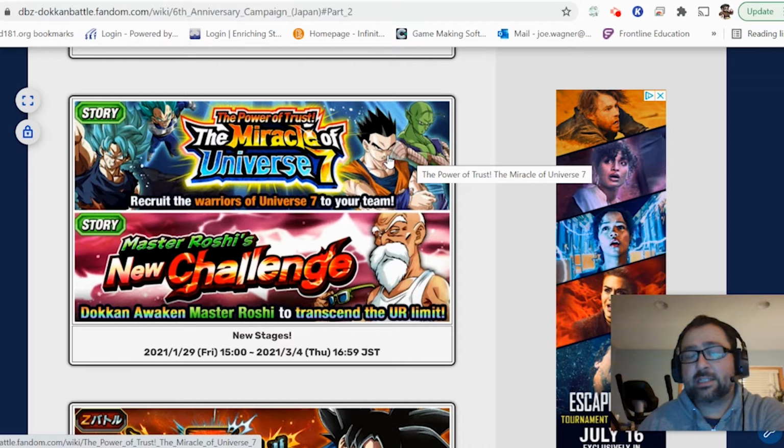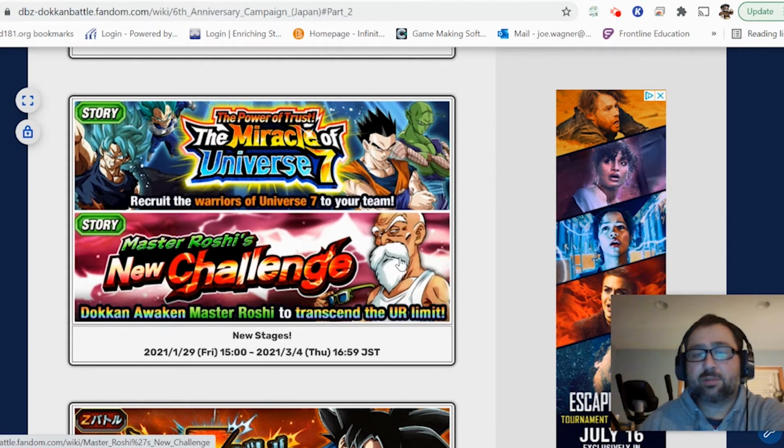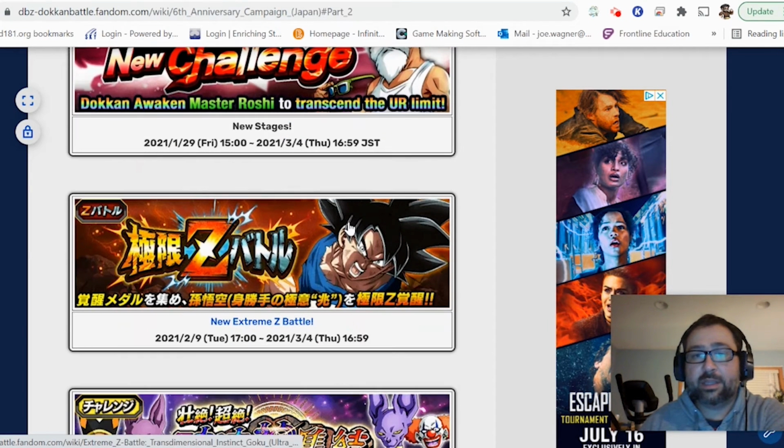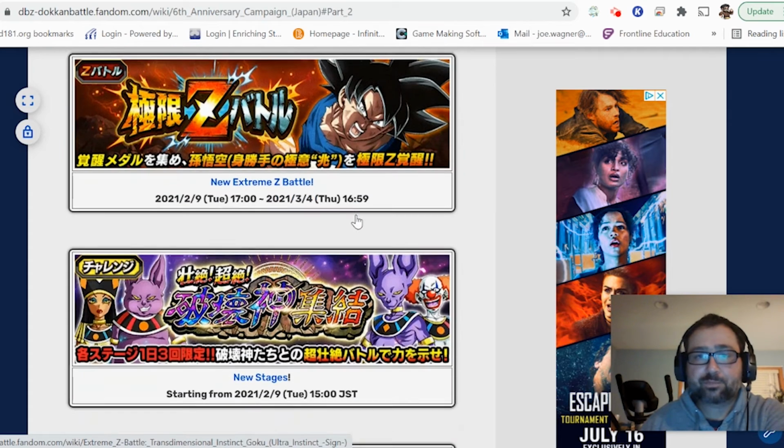So what happened is in part 1, you could just get the units at SSR and then build them up. In part 2 here, you're going to be able to actually awaken them to TUR. And then for the Master Roshi in part 1, you should have been able to get him to TUR. In part 2, you're going to be able to get him to LR. And then what's going to happen in part 3 is all of these units are going to EZA in part 3. And they're going to all become really good.